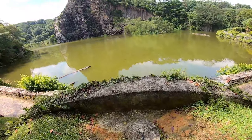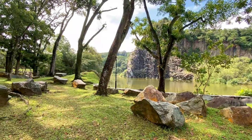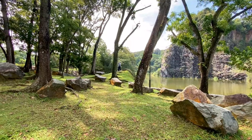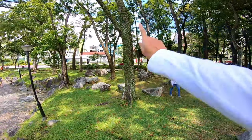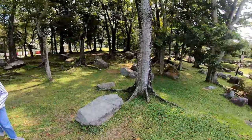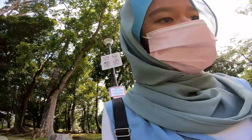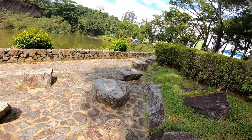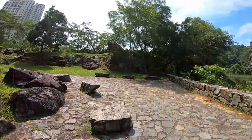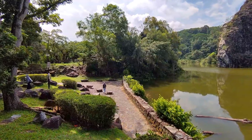So this was the cave that we passed by, and now we're on it. That sign, we wanted a little shortcut instead of walking there, so we went here instead and we were greeted by the amazing view. Anyways, I'm going downhill so I can go back to the pathway. Anyways, we're gonna try to go up that railing. Here it is.